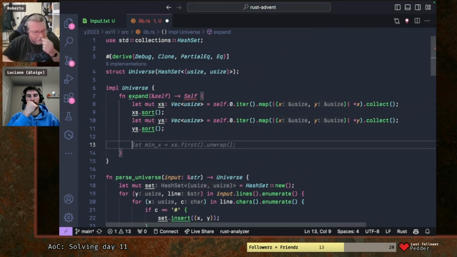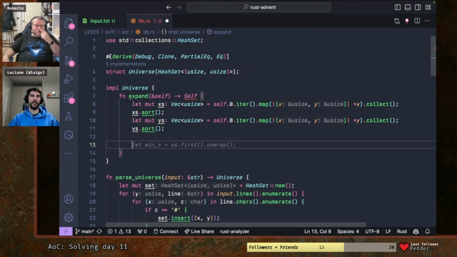But at this point, we have something in the last cell, probably. And also, if we are not expanding the last column on the right that is empty, it is not impacting the distance between galaxies, because no galaxies will be farther right than there. So we can stop at the last value. Yeah. You don't have to start from 0. You have to start at the beginning of the vector and go to the end of the vector, because we only care about stuff that is inside our X.